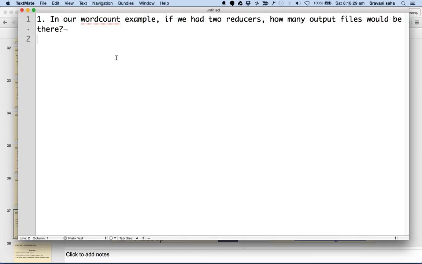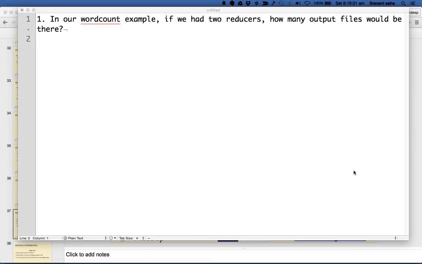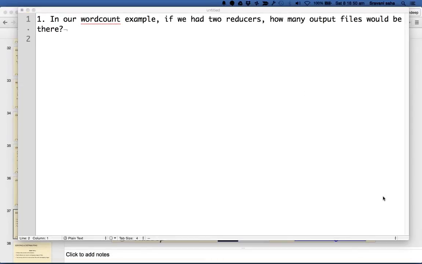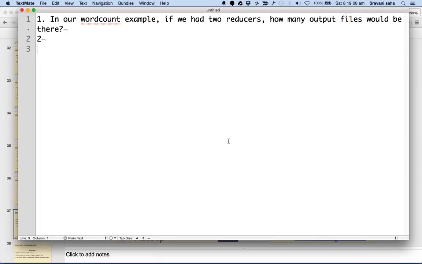Since you guys are not asking questions, I am starting to ask questions. Great. So two files would be there. Thank you, Achintya. Thank you, Dayanan. Vijay, there will be two files. Although there will be a single folder, there will be two files. Great.